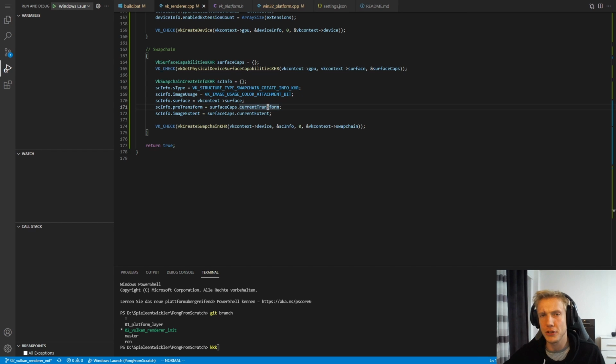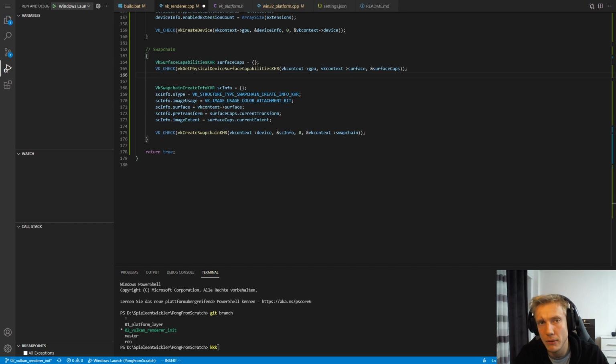Boom. Remember how I talked about that swap chain can have different image counts? We need to specify that when creating the swap chain. And you do that by looking at the surface capabilities. The surface capabilities return a minimum and maximum image count. Going through tutorials myself, they advise you to use min image count + 1 if that doesn't exceed maximum image count.